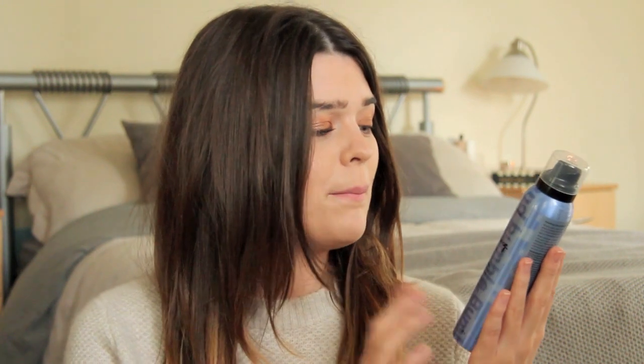The first thing is the Bumble and Bumble Thickening Dry Spun Finish, which launched onto shelves this month. I've been waiting for Bumble and Bumble to join the volumising dry texturising spray gang, along with Orbe, Oscar Blandi, Serge Normant, and all the other ones that are just generally awesome. This is pretty darn awesome too. I'd say it's more for if you've got quite fine textured hair and just need something to give it a bit of lift and that airy feel, whereas something like the Orbe has more grip and is better if you have thicker hair.